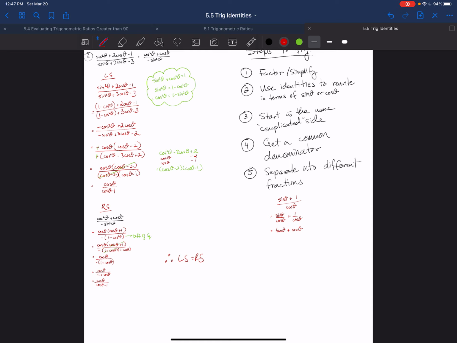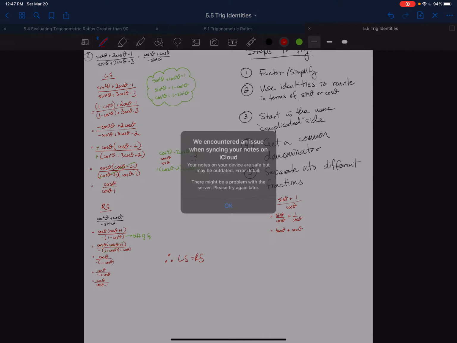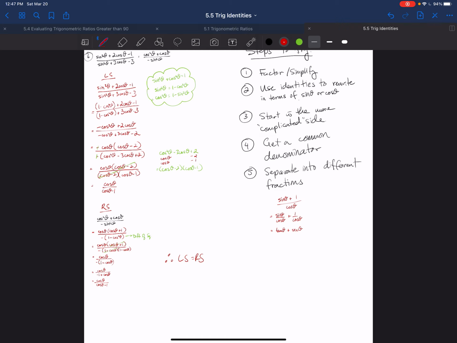Trig identities are helpful in calculus for simplifying equations and things, and it's also just education, exercising your brain. So even though it might seem pointless, and for most of you, the rest of your lives, it is going to be kind of pointless, it's just sort of exercising your brain, and it'll help you in calculus when and if you get there.